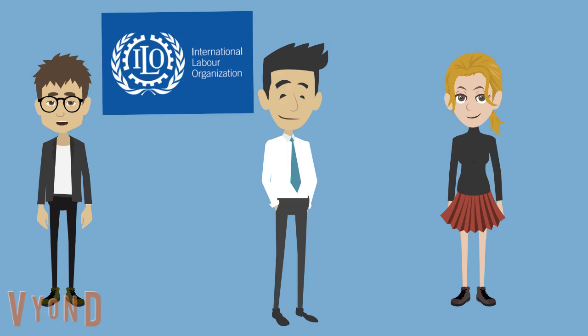Okay, thanks for that. But what was the main purpose of it? The conference reaffirms the fundamental principles on which the organization is based and, in particular, that labor is not a commodity. Freedom of expression and of association are essential to sustained progress. Poverty anywhere constitutes a danger to prosperity everywhere. Also, it referred to the importance of a minimum living wage to all employed and in need of such protection.